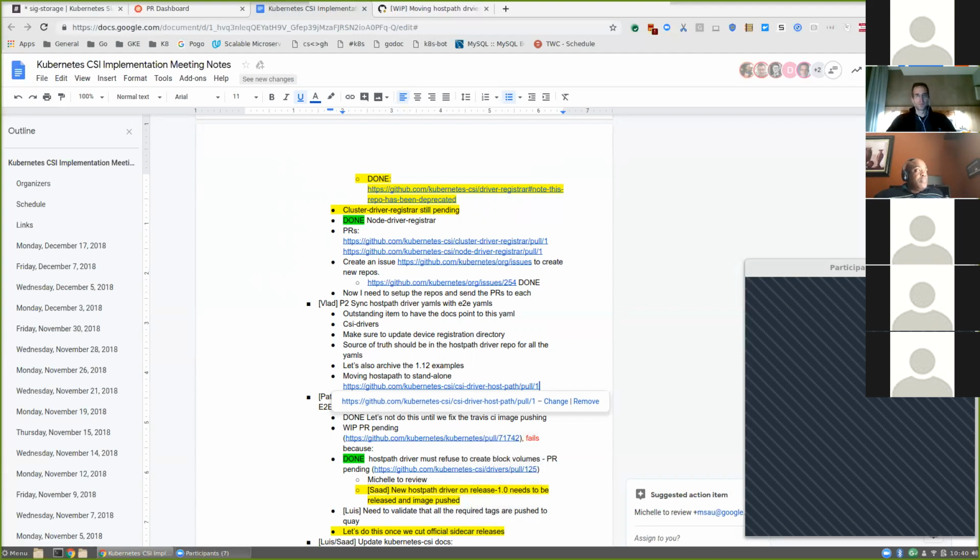Is this PR ready for review? No, I have a WIP on it right now. But you're welcome to look, because it's a lot. I had to move vendor and everything else, so it's pretty big. I'll try to filter out the commits just for the tiny changes that went in, not code changes, but Makefile and references, etc., that I had to update. But if anybody wants to start looking at it right now, that's great, but it's not quite ready. Okay, cool, thanks.